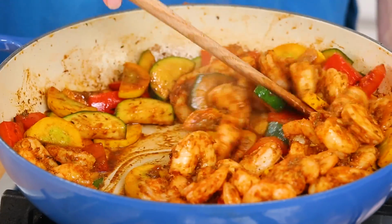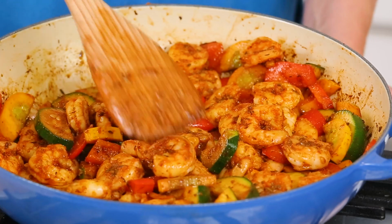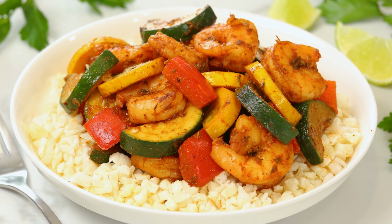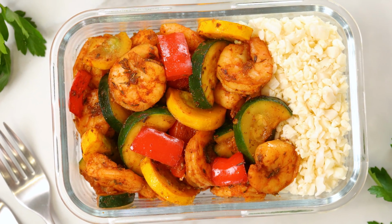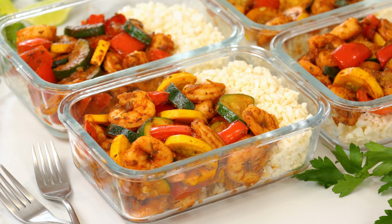We are done, and what we're left with is amazing Cajun shrimp loaded with flavor. Perfect for lunch or dinner. Now you could always serve this up with some rice or some quinoa if you wanted to, but I'm keeping things low carb today, so I'm actually using some steamed cauliflower rice here instead, and it tastes absolutely amazing.